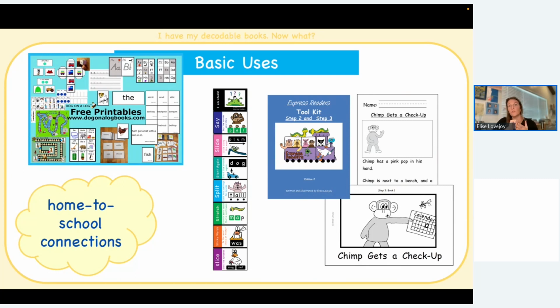Sending home decodable books is extremely effective because when we work as a team with parents or caregivers, we're giving kids the same message that reading does have to do with the words, and we're being consistent. A lot of us know, whether from being an educator or a parent, that consistency matters for kids. It gives a message and it secures it. So if we're helping our parents either to pick out these books or we're sending them home, then our kids have the opportunity to not only be excited about what they're learning by showing their success, but continue to practice the skills they're going to need for the rest of their academic career.